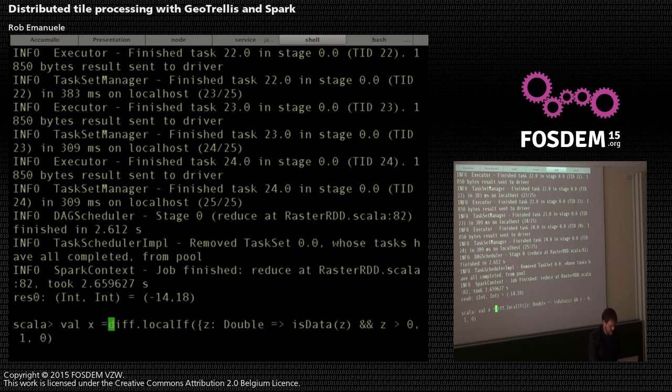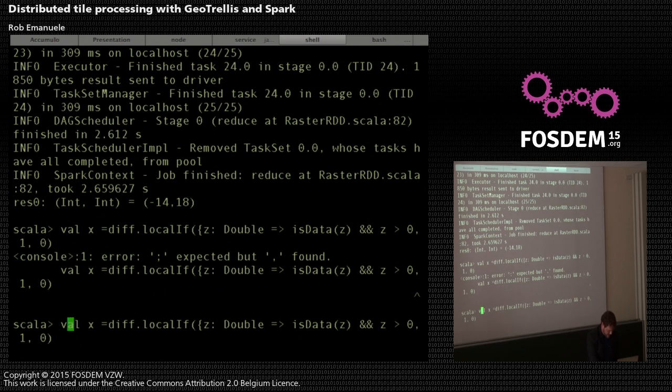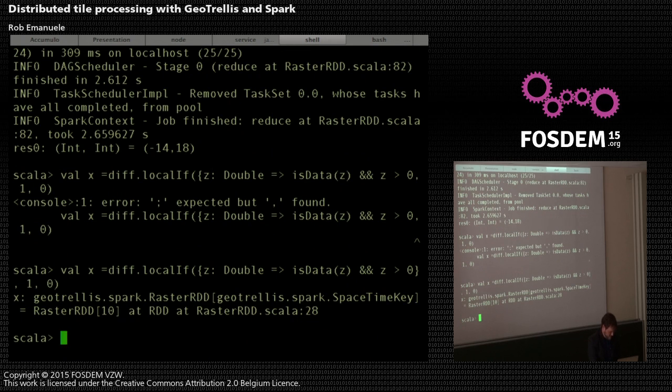And I can store that off temporarily. Great. And then now I have another raster RDD where all the tiles are either transformed to 1 or 0 based off of if it's warmer or colder.